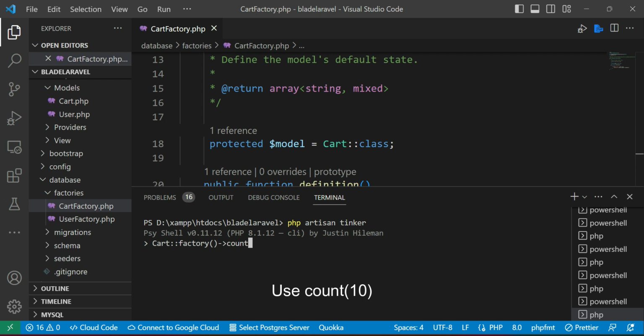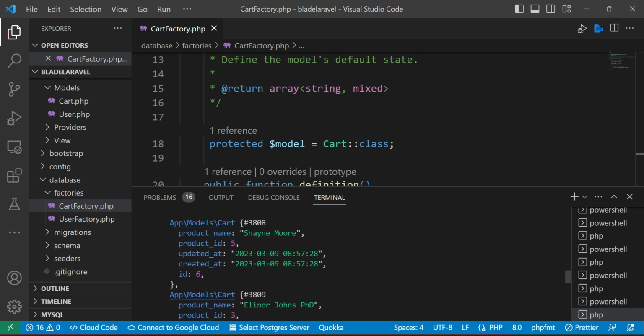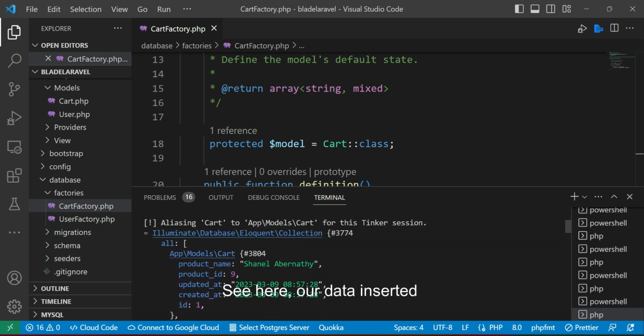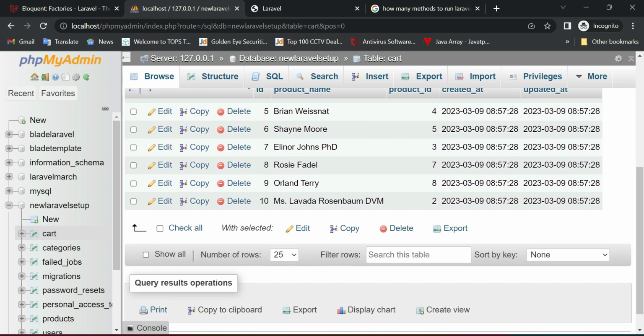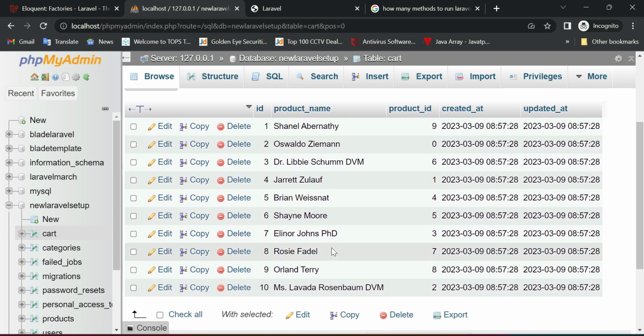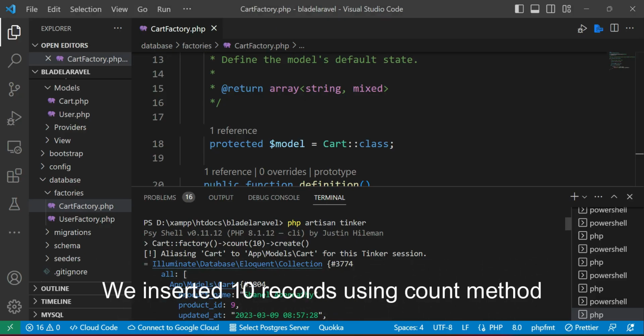Use count 10. Count will insert 10 records. We see here our data is inserted. We can see in our cart table, reload it. 10 records are here. We inserted 10 records using count method.